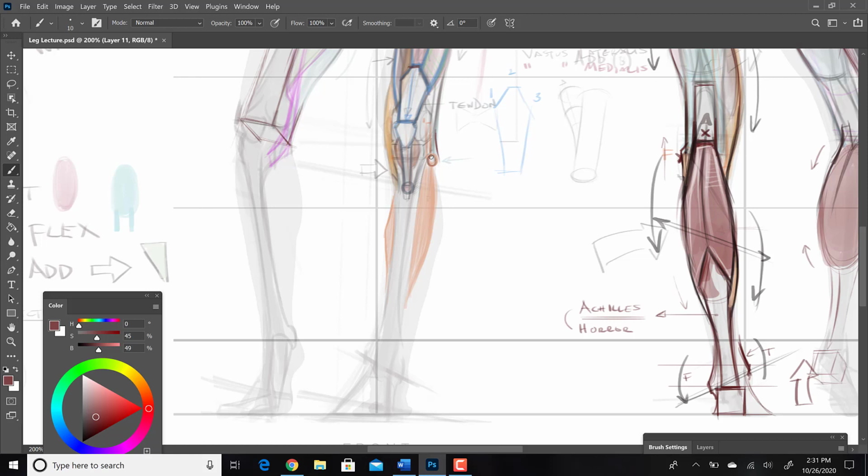This one starts much lower. So this here is going to be the larger calf that's on top. This is the one again that's making the Achilles tendon. So that's going to be going down here this way. And then we get the fibula starting back up here. See that bone with a little bit more prominence.